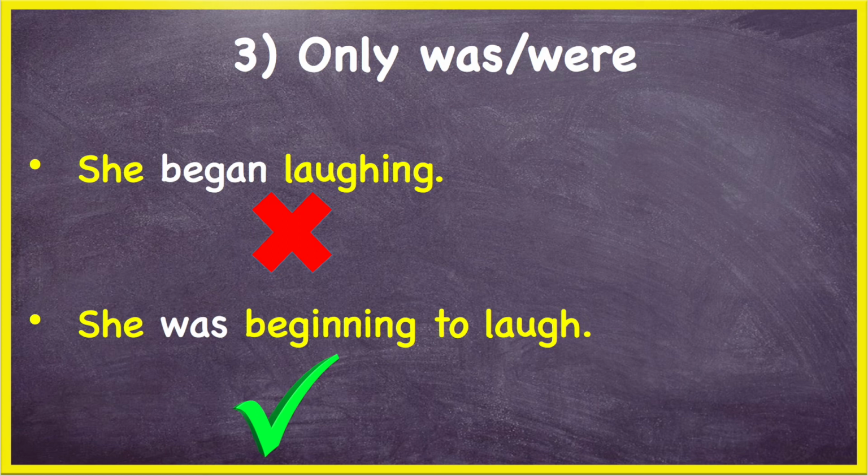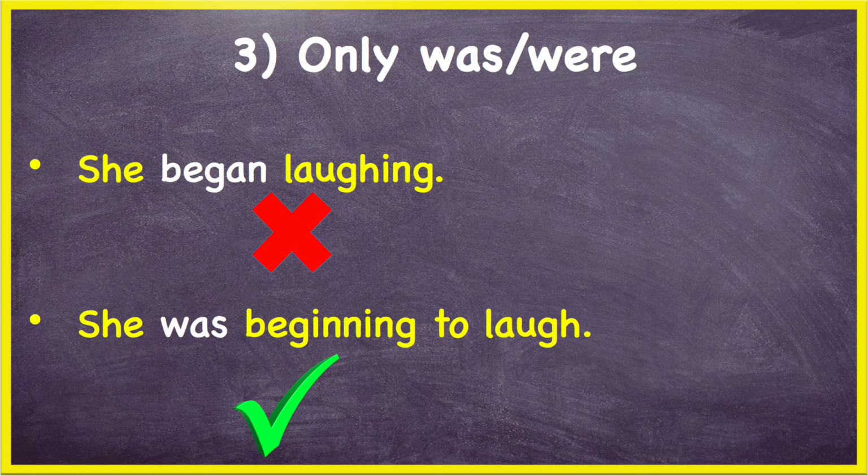And that is because the action here is to begin, right? The action is not laughing. The action in this sentence, she began laughing, is to begin, the past form of begin. So to make it a past continuous sentence, we need to add the word was and change the form of the verb to begin to beginning, to the present participle. So she was beginning to laugh, right? You could also, of course, say she was laughing, but it changes the meaning there.